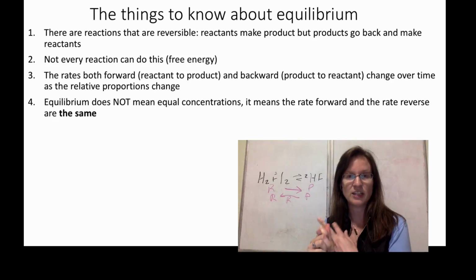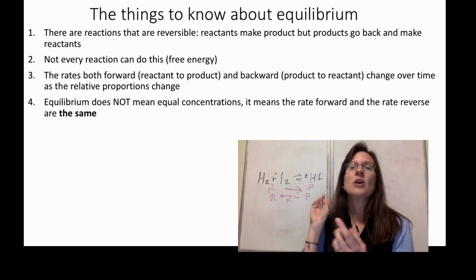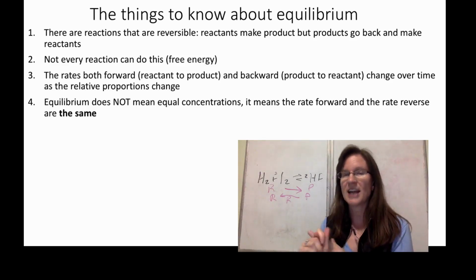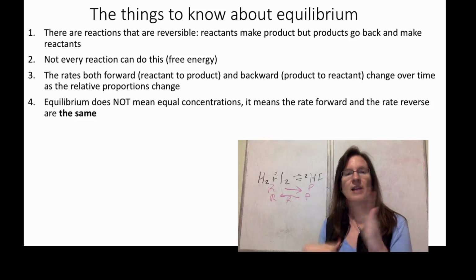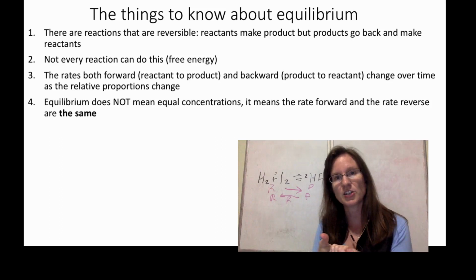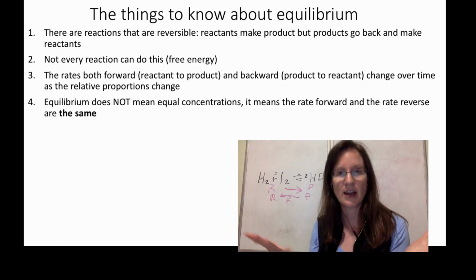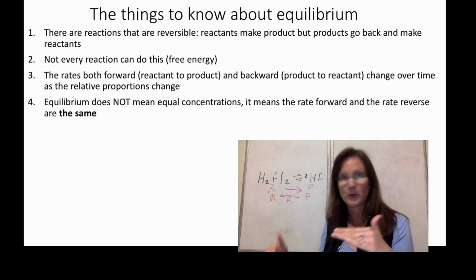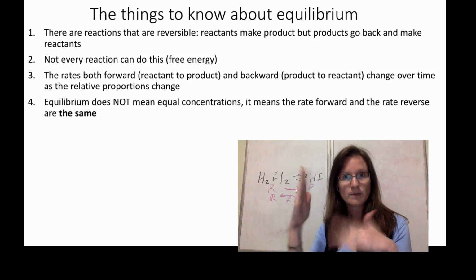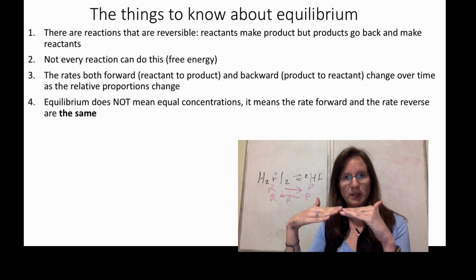We need enough energy for the products to break and be able to remake the reactants. You know you're at equilibrium when you have equal rate of change, not equal amounts of concentration. And do realize that rate is a flexible concept in that at the beginning of a reaction, the rate forward might be really big and then it will slow down, and the rate reverse might be really small and then it speeds up until they get to that point where they're equal. So rates are variable and change a lot, but equilibrium means when they're equal.